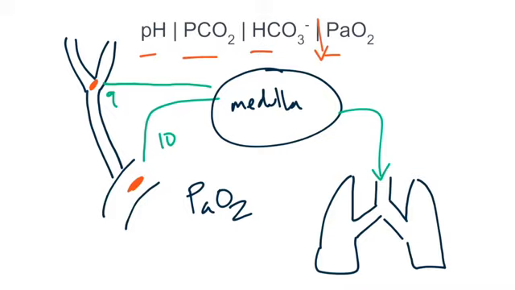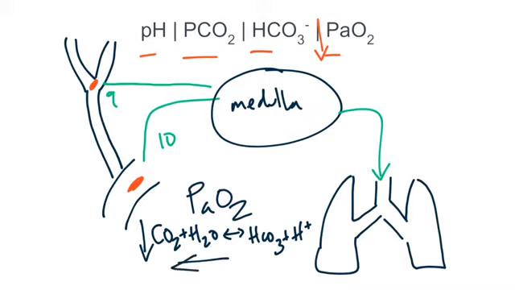Recall from the reaction, carbon dioxide plus water reacts to form bicarb and acid, that a drop in CO2 will cause the equation to shift left, resulting in decreased free hydrogen ions. This will then cause a rise in the pH, or an alkalosis. If the patient had just begun the ascent, then the bicarb would be normal or slightly decreased, because the kidneys wouldn't have had time to compensate.